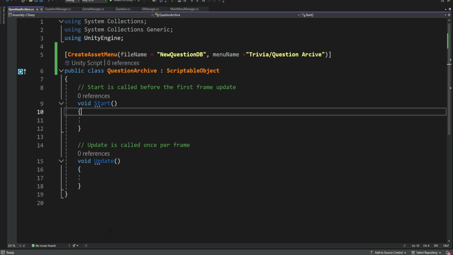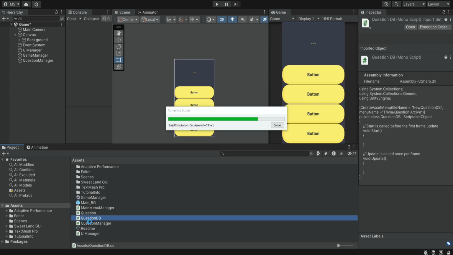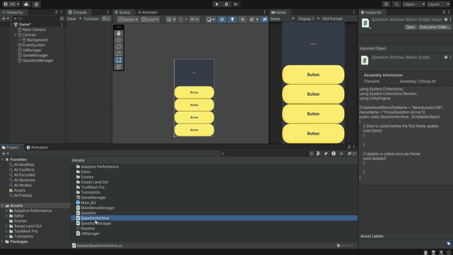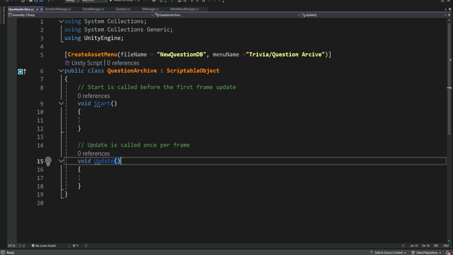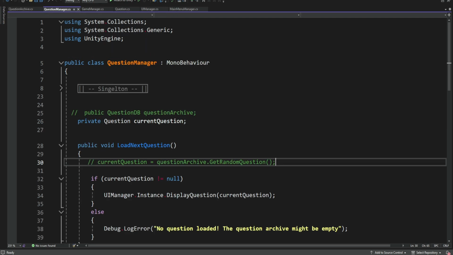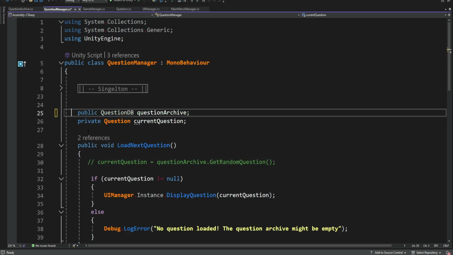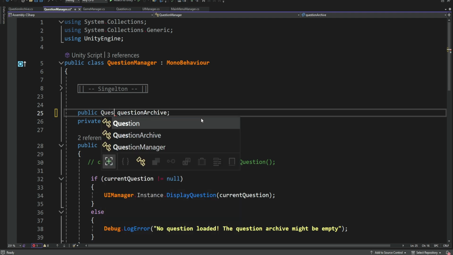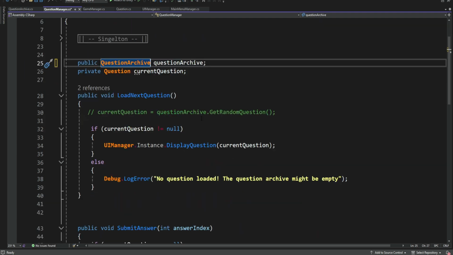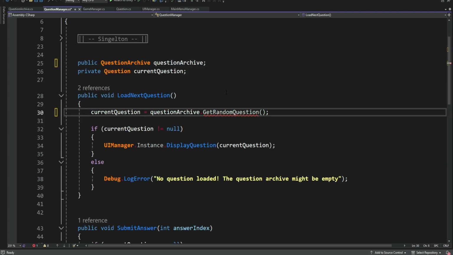And now it should also rename the actual file for this script. So let's wait, and you can see that the file itself was changed. So now that we have this, we can also go back to the question manager, uncomment this, and rename it to question archive. And we can also uncomment this.